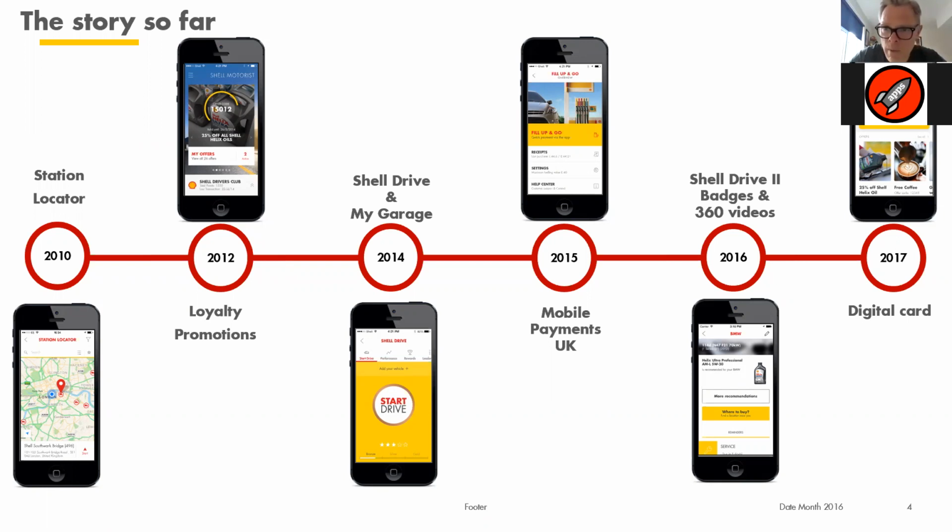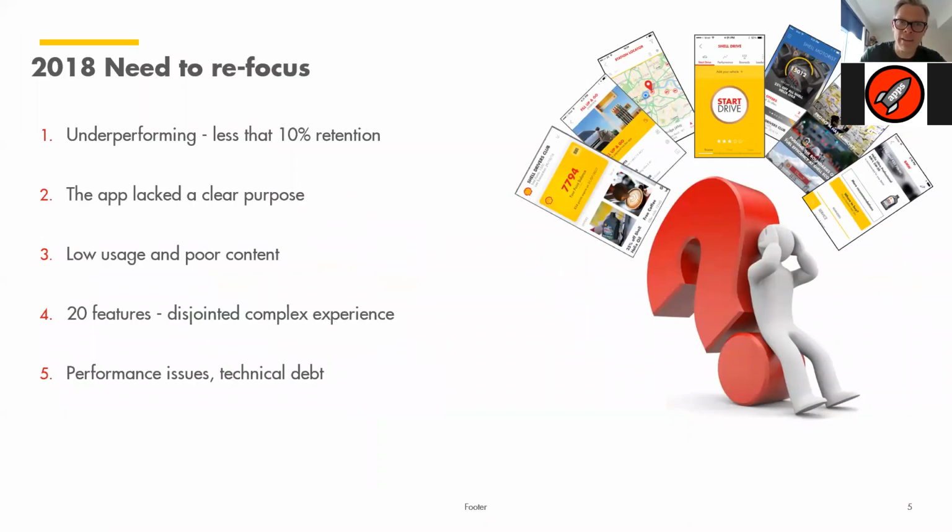2017 came around and we started to implement the digital card in some of our loyalty programs. The loyalty programs were predominantly physical cards, so this was adding the digital there, but the mentality was very much still around physical. We had voice of customer programs and whatnot. Essentially what we ended up with was 7 or 8 years' worth of features that we'd implemented and taken so far, and maybe weren't optimized. We got to 2018 and we had a whole heap of features in here, and what's the value, what's being used? We weren't really doing a very good job of assessing how things were performing.